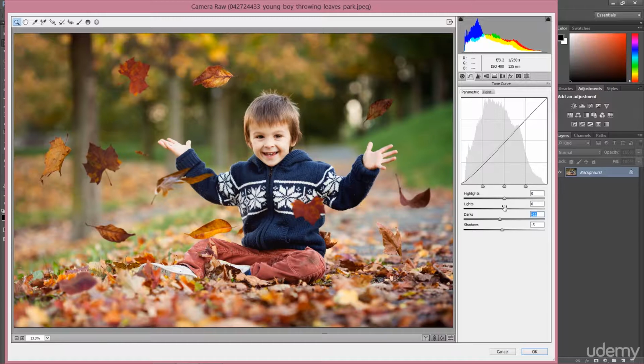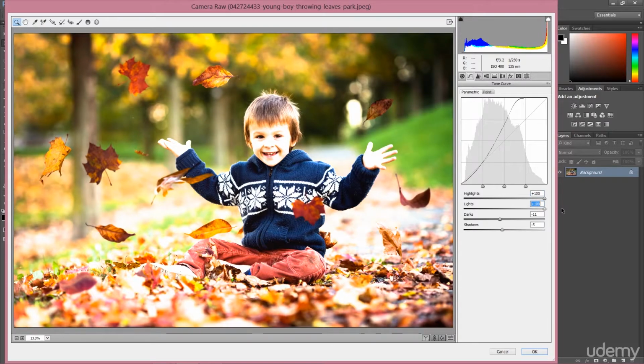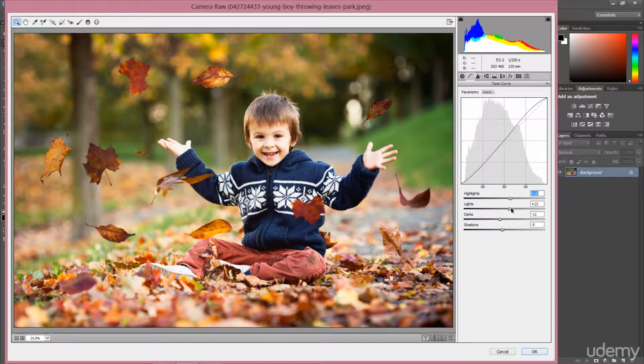The next point will be highlights and lights. And once again, when I'm pulling up the highlights, actually I'm brightening up just the highlights area, and you can see this on the curve. Also the same, if I'm going to do this with lights, have a look, I'm pulling this up and I'm actually brightening up a huge part of the image, including midtones, but the bright areas of the midtones. Of course, it doesn't look good once again, so I'm going to take it down and I'm just going to brighten this up just a little bit on highlights.